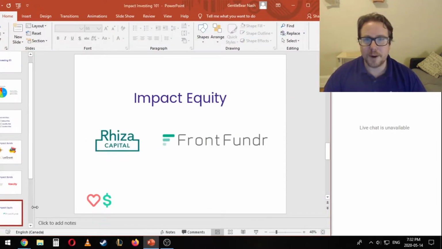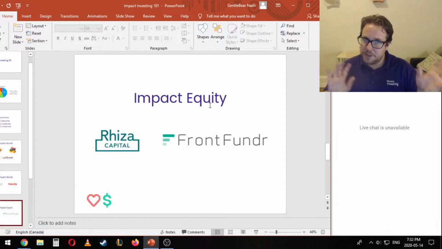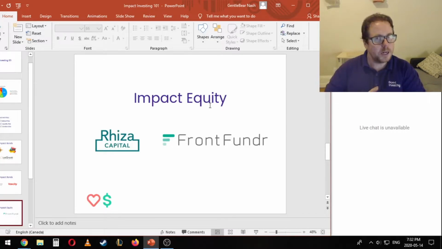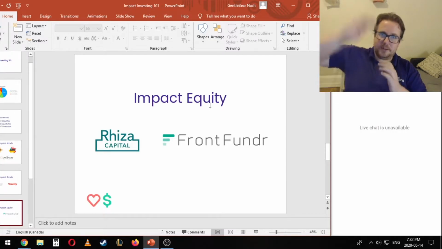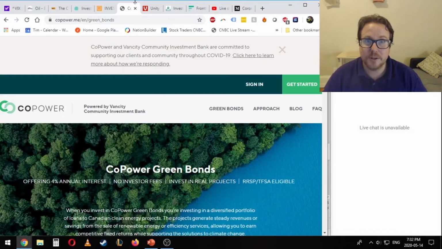So those are on the bond side. On the equity side, there are some options. Now, these are going to be a little bit riskier, okay? So I want to be clear that the impact bonds, like I said, feel a little bit more comfortable. Now that we're talking about the equity side, the risk level goes up dramatically, but some would argue that the impact goes up as well.